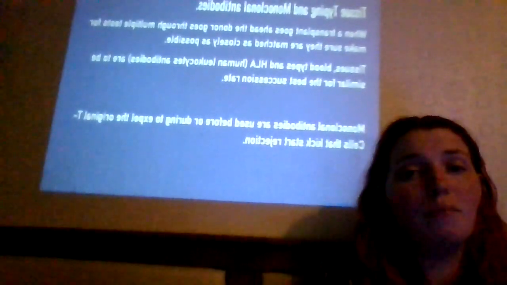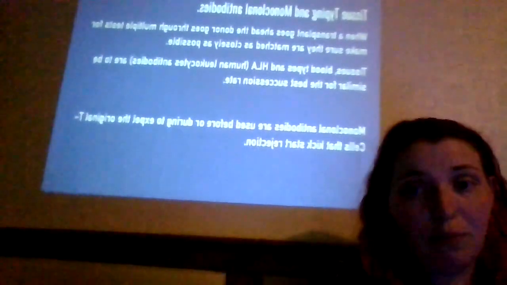So to be able to match properly, many tests from the donor will happen. So tissue tests, the same blood type, antibodies are matched, all sorts, to be able to have a successful transplant. And then you have other antibodies that are used during the procedure to basically get rid of the original T cells.